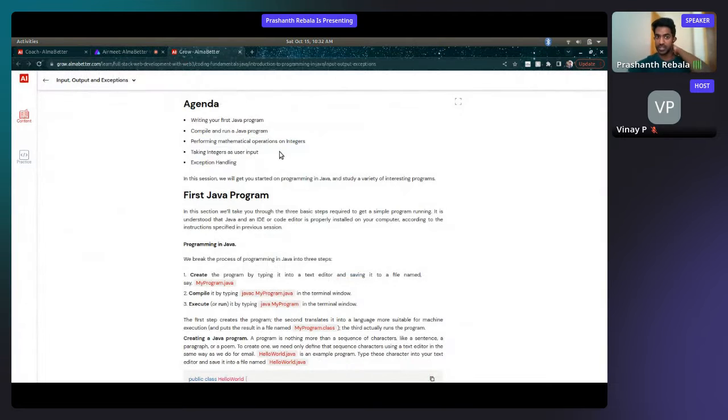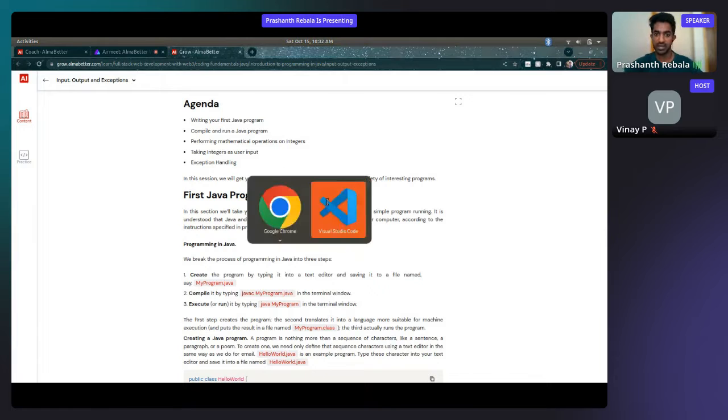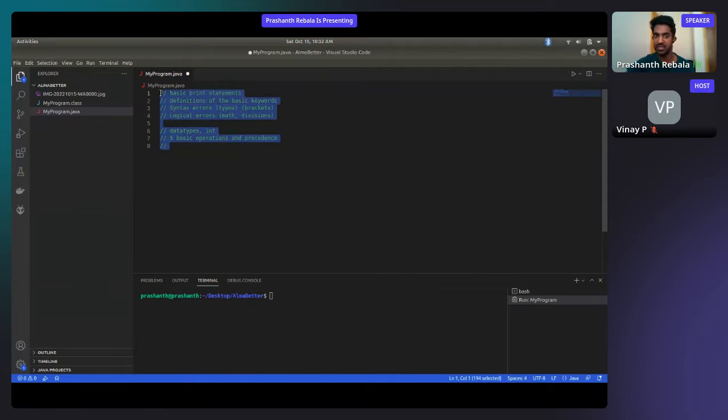So we're just going to start off with a simple Java program. I'm assuming that all of you have had at least a little bit of programming knowledge, like how you start off writing code, and how you compile the program, how to make the machine understand what you write. So we're going to try starting a simple Java program. This is a file which has nothing in it. Just don't worry about this, it's something I wrote for myself.